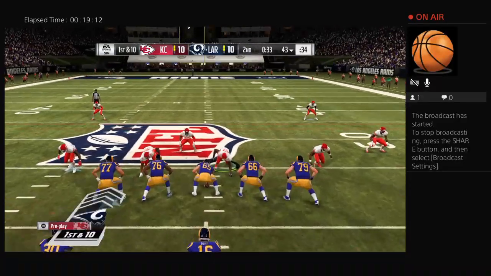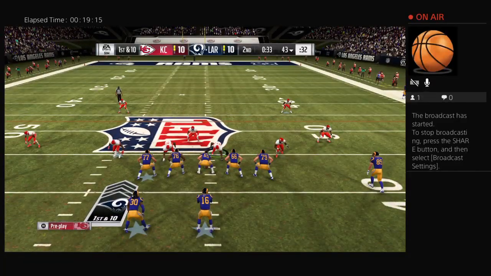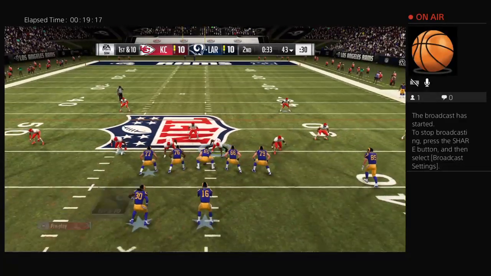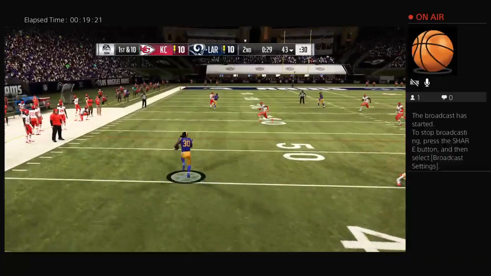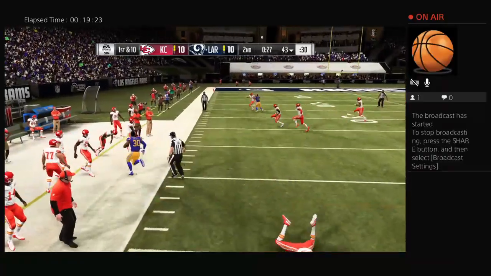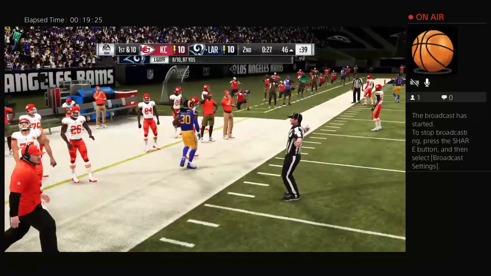They have all the pieces in place. They didn't play particularly well at Detroit, but they played well enough to win. Todd Gurley, 132 yards, 2 touchdowns. And Aaron Donald did what Aaron Donald does. 2 sacks, one of them a forced fumble against Matthew Stafford.